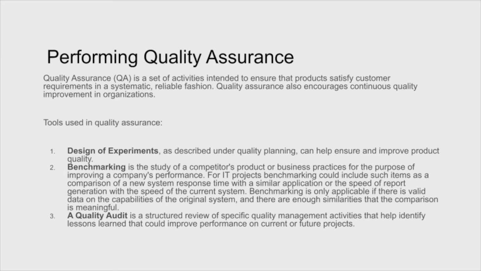And what we're trying to do is to say our product fits somewhere in that spectrum of products. So for IT projects, benchmarking really includes such items as comparison of new systems response times to similar applications or similar systems somewhere else. It's really only applicable if there is a competitor that has similar products, okay? So if you have nothing to compare it against, benchmarking won't work. Yet another approach is something called a quality audit, which is a structured review of the quality management activities.